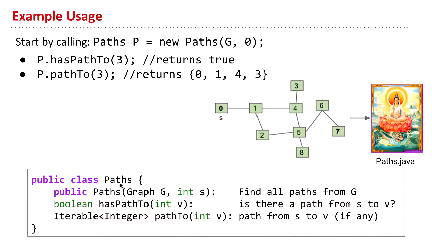And so we saw an example of this, so I said, okay, imagine creating a paths object. You say, hey, paths object, here's a graph. Tell me everything about this graph with respect to vertex 0, or compute everything you might care about. And then I can ask questions like, was there a way to get to 3 in that graph? And it will immediately return true, because it has carefully considered all the vertices.